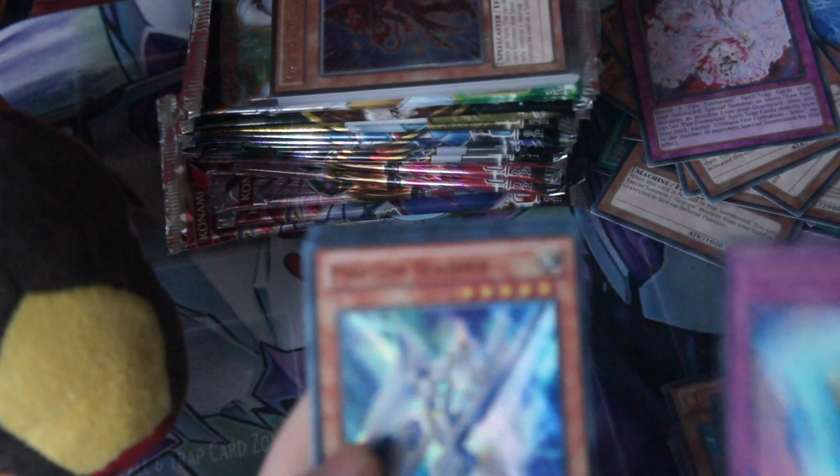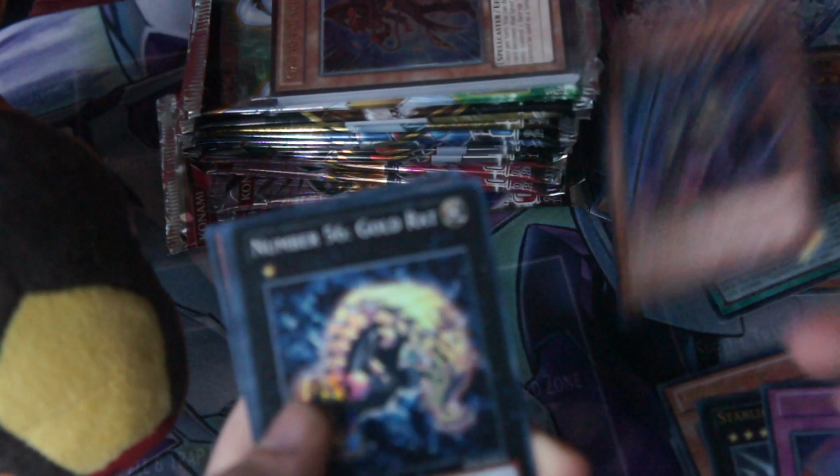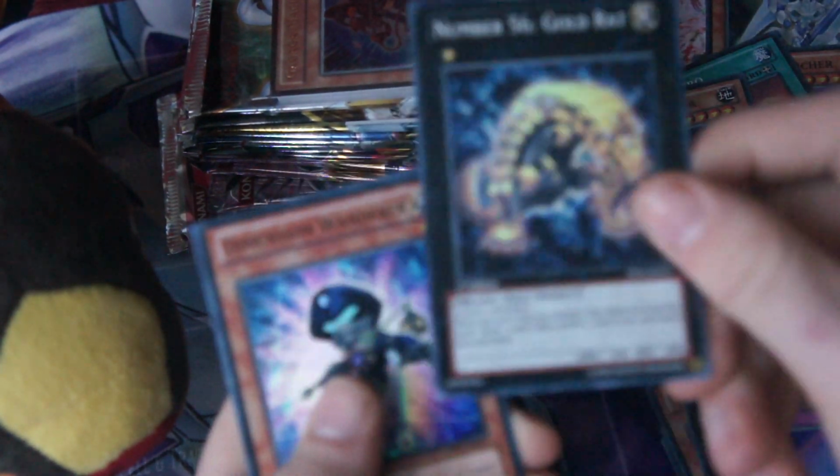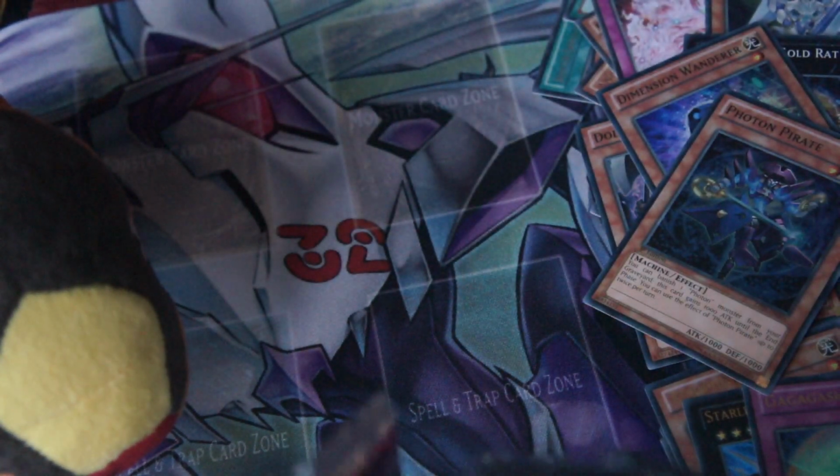Woo. I guess I'll put my Gaga card up. Photon Slasher, Archer, Guide Zero, Dodo. You were right about me not pulling any of the Photon cards. I've got Gold Rat! Yay! My first Dimension Wanderer, and another pull of multiple pirates, don't I? The one I only want to run one of.